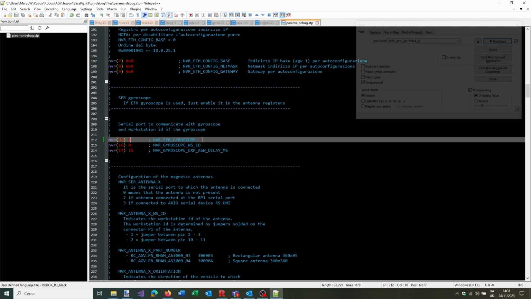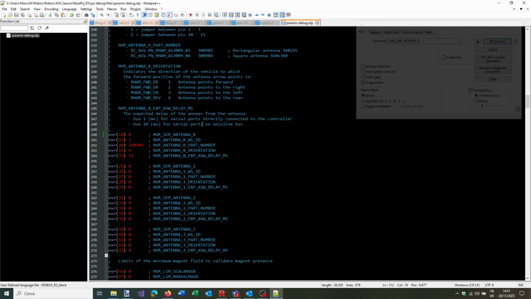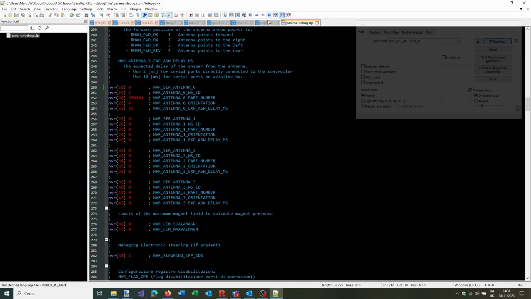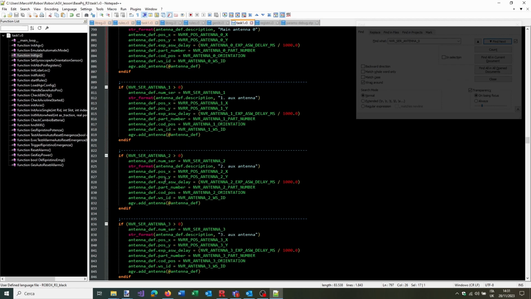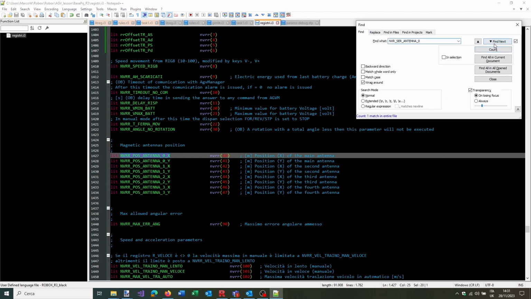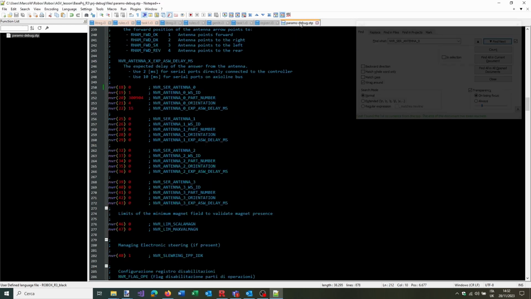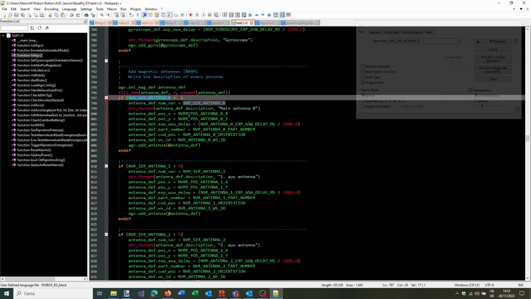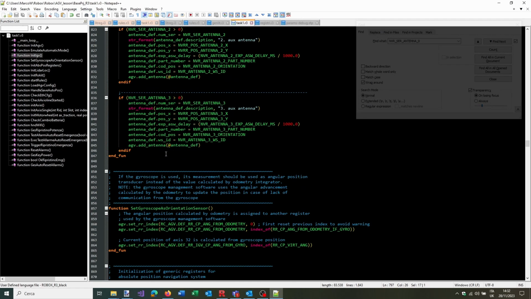Now here we just kill the serial part, but remember now the most updated Robox hardware for both antenna and gyroscope are EtherCAT devices. So you have no need to use these serial ports. Let's take a look at all of them and copy and then look for them here. 000. All right, now let's go here, serial.